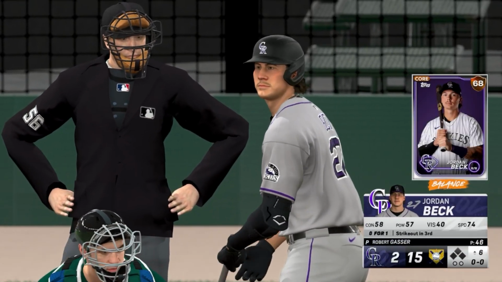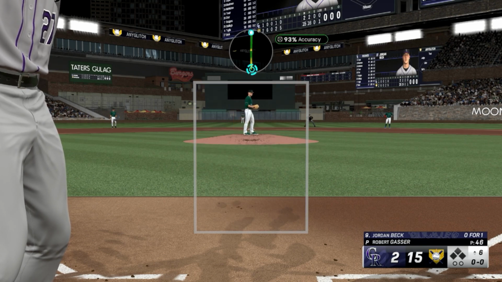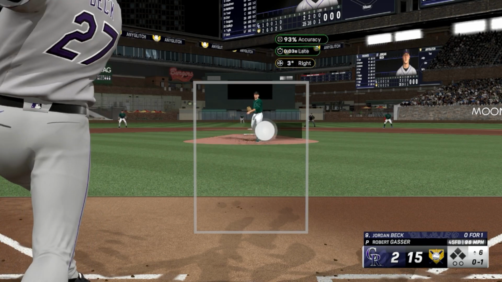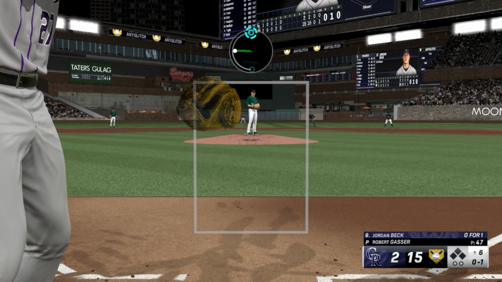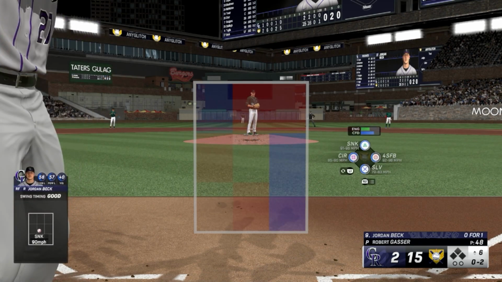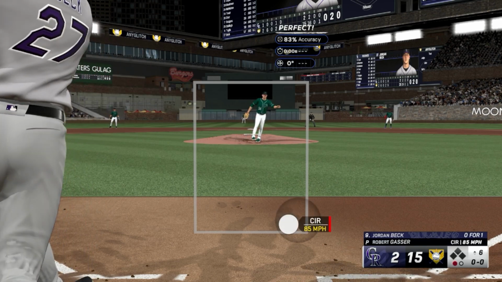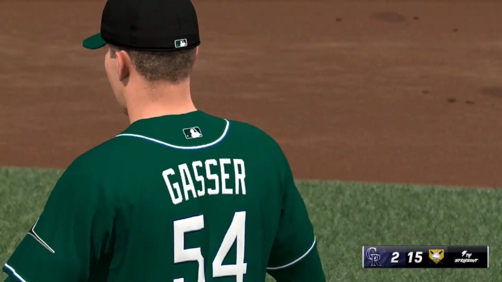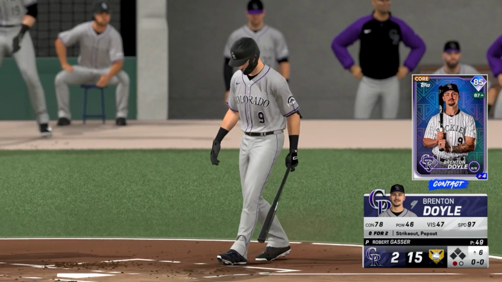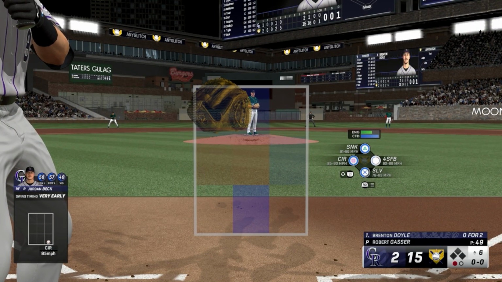And welcome back to the ballpark. Top six. So in now for Colorado, Jordan Beck. As he turns on the rubber, and with that good live arm delivers. And there's the strike. And that's one out as they get the leadoff hitter in the sixth. So digging in, Brenton Doyle. Outfield playing very deep, not wanting anything over their heads.